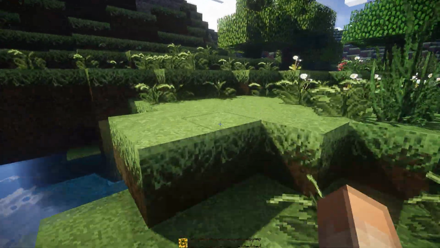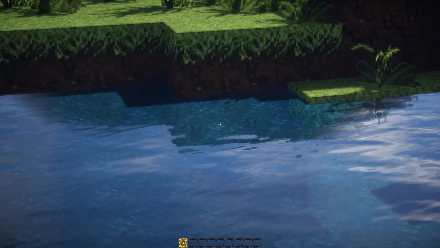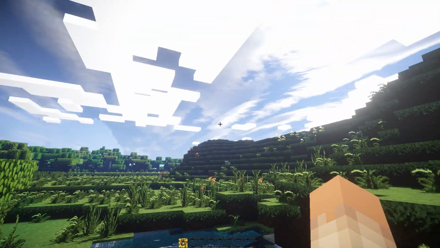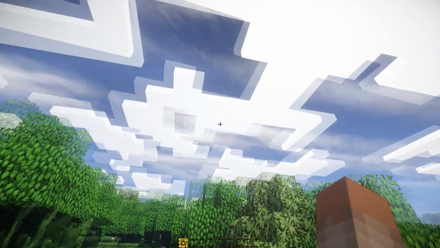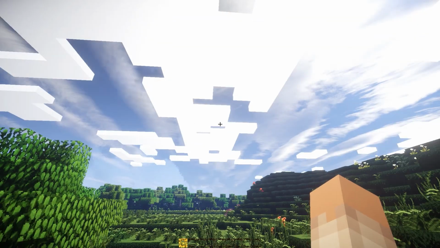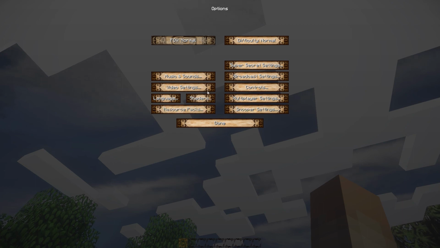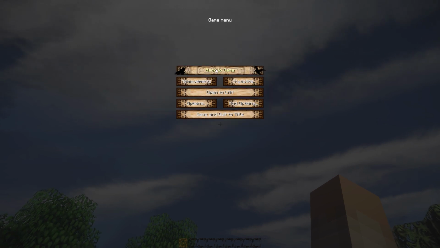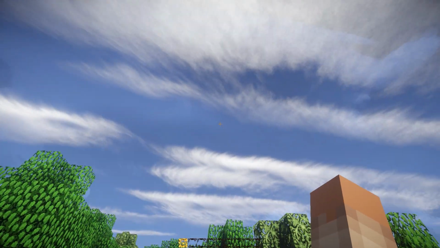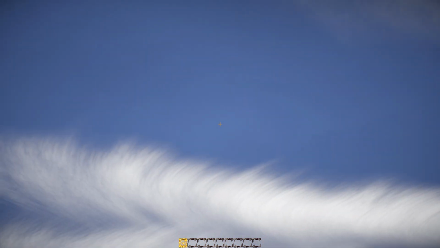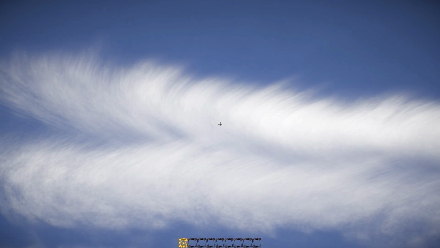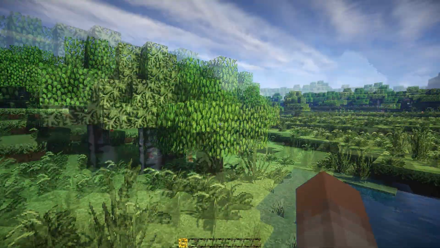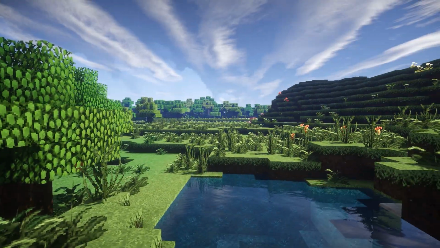The original key to zoom in is left control. So you can always change that through your control options. You can also turn off the clouds, but that is a Minecraft option, not a shader pack option. We'll turn those off. There we go. Look at those beautiful realistic clouds just moving along. So lovely. But anyway, I think it really enhances the game, makes it look wonderful, very realistic.